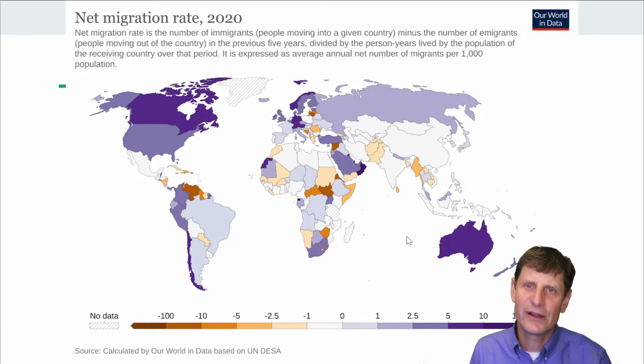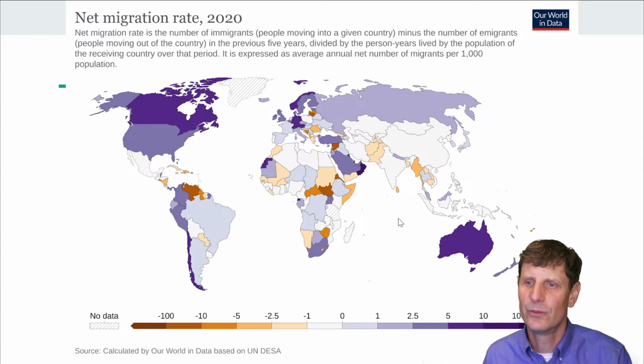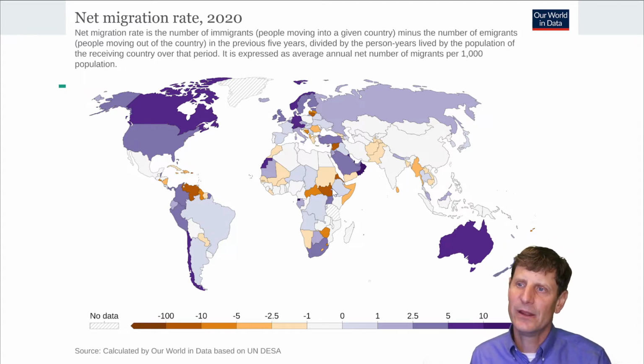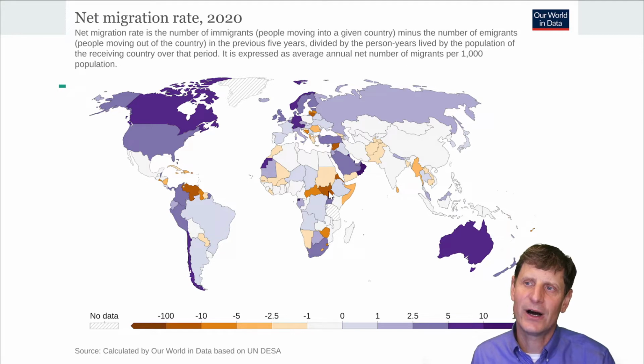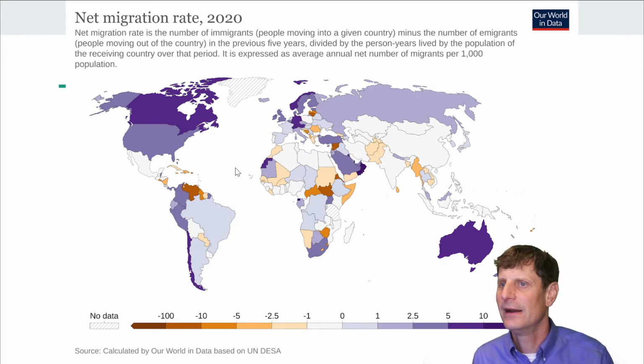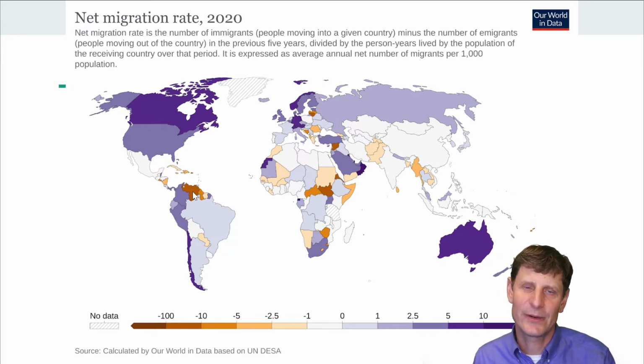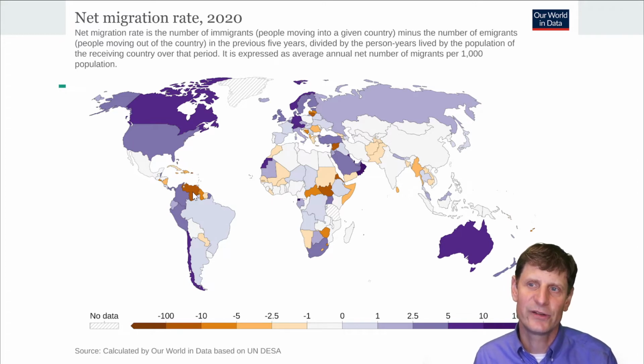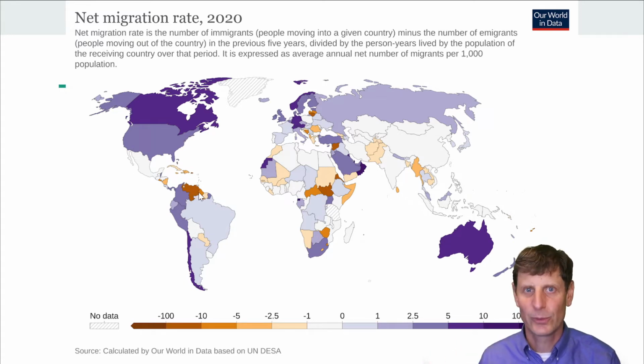One of the things that stands out here for high net migration rates going out is the drivers of conflict in some of these places. So, for example, South Sudan has had a lot of political instability and civil war going on. Syria, the same. And then Venezuela has been in an economic crisis, with increasing economic insecurity and political insecurity for the past few years. So those are all pushing people out. A large proportion of the population per 1,000 total people have been moving out.